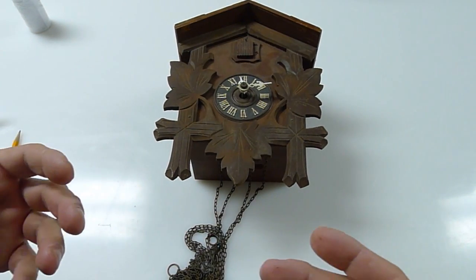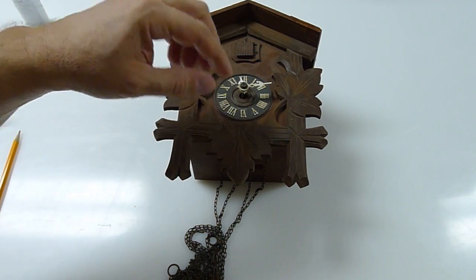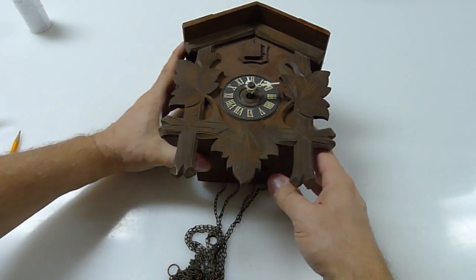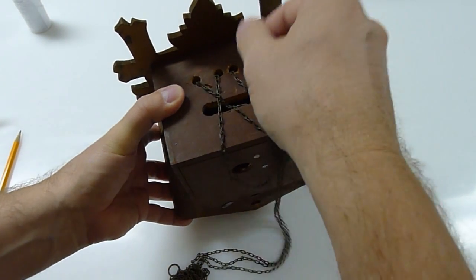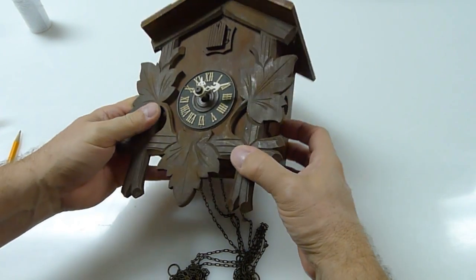What that'll do is keep the chain from coming off of the gears inside. Once the chain comes off those gears inside, it can be a pain in the neck. You have to turn the clock upside down and do this with the chain and all that jazz, like I'm gonna have to do with this one to get it to work right.